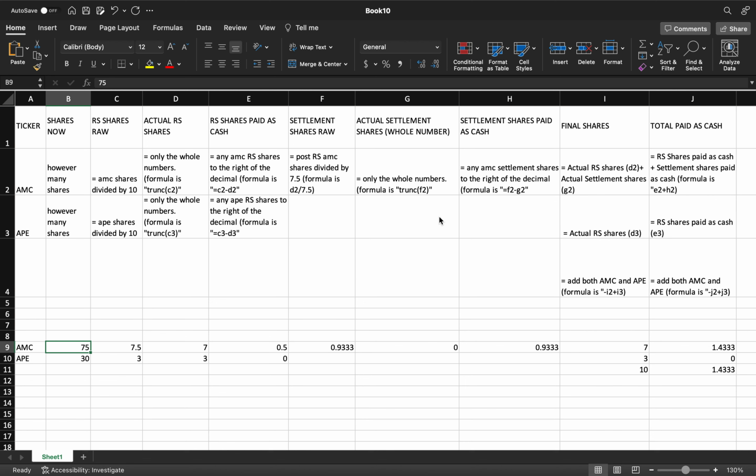Why? Because of the reverse split. I got rid of this fraction on the reverse split. And then notice what happened. I actually don't get any shares on the settlement. I got a fraction again because I lost my fraction in the reverse split. That 75 did not turn into 7.5. It turned into 7. Okay, so that's one thing I've seen people get hung up on too. So in AMC, you actually got to have 150s because you have to consider the dividing by 10, and then you have to consider the dividing by 7.5. So just super simple. I'll just say it simpler if all of that kind of went over your head. If you don't want fractional shares, in APE, make sure you're in 10s. In AMC, make sure you're in 150s.